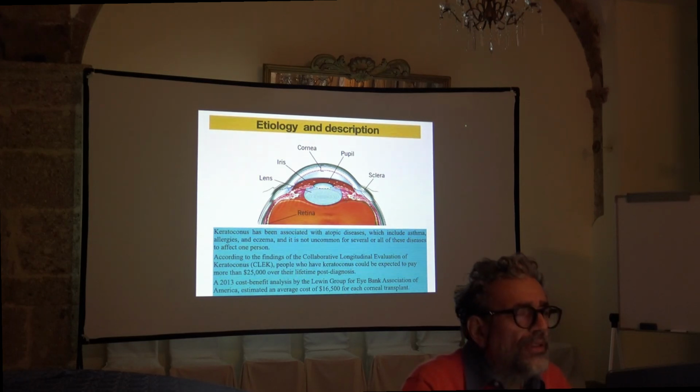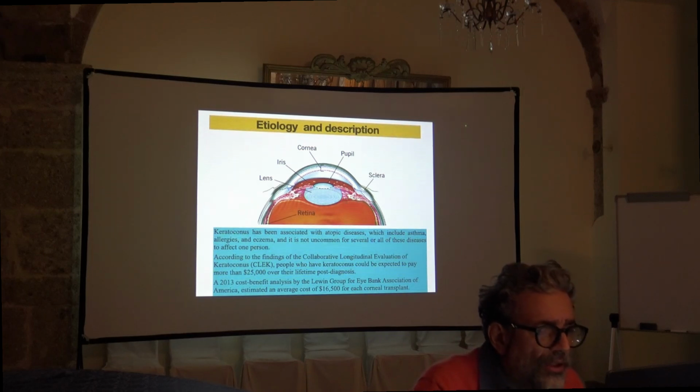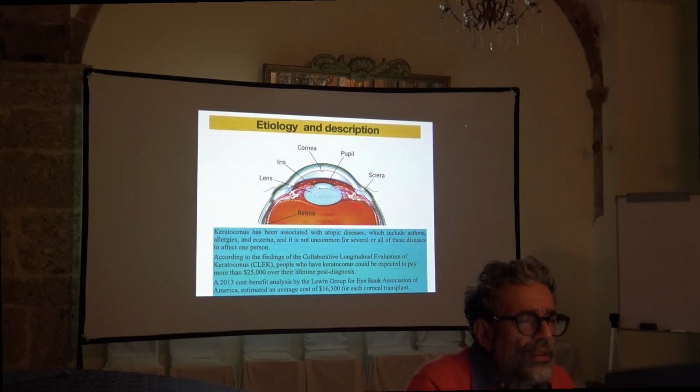Okay, now I tell you a little bit about the description of the cornea of the eye, since nobody knows anything about etiology. So you have the cornea. Then behind the cornea, you have the iris. Between iris and cornea, you have the chamber which is filled with humor aqueous. The cornea is connected mechanically to sclera. Behind the iris, you have the lens. Behind the lens, you have the corpus vitreus, then you have the macula on which retina is glued.